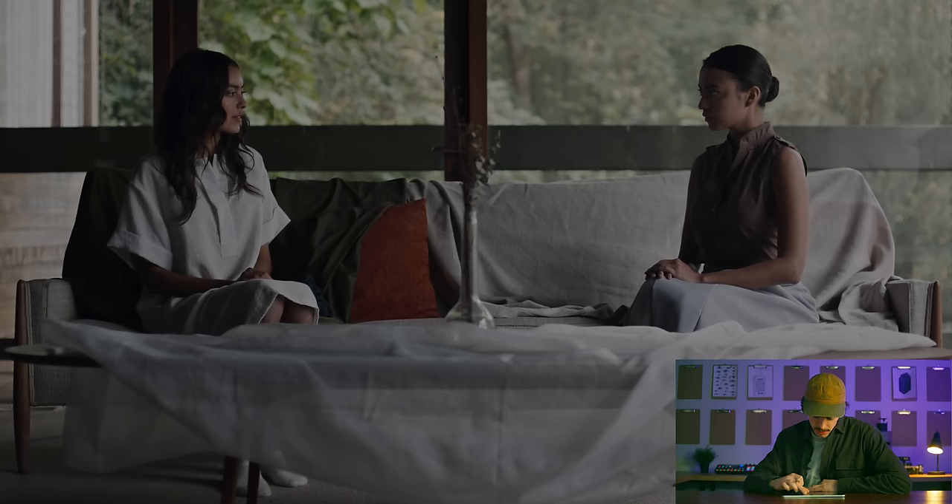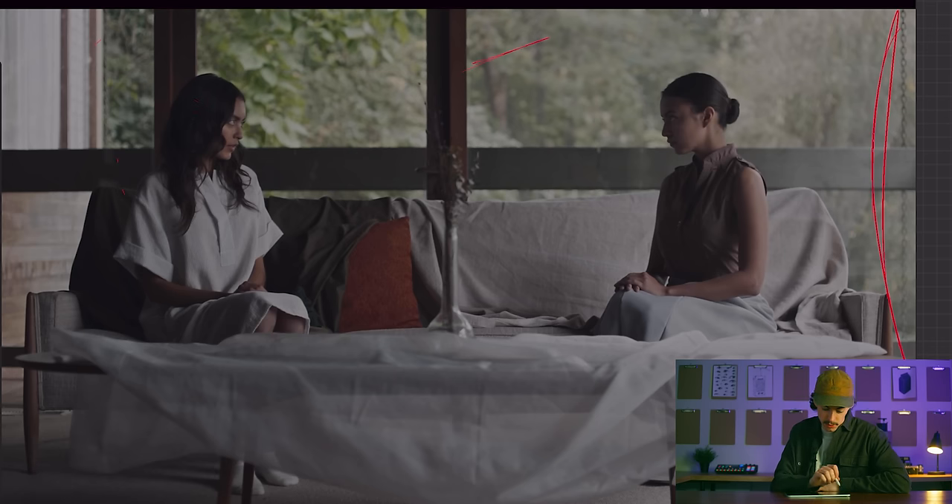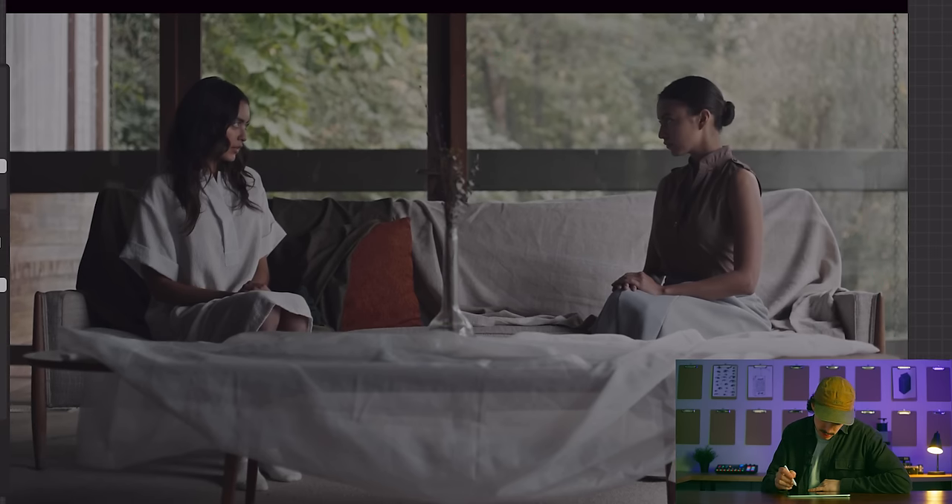Me and the director really talked about symmetry and how we could use that a lot in the film to show her cloning herself and this idea of self-reflection. This is always a tricky scenario as a DP when you have a two-shot of two people looking at each other because it's tough to light well. You have to do this thing called cross-keying where you need a light to come in and hit her here and another light to come in and hit here, and make it feel natural. The references fell more into the naturalistic realm, so I didn't want it to look that perfect. In this case, we chose to keep Essence's side a little darker just so it would feel more naturalistic, because there are windows basically on that side.